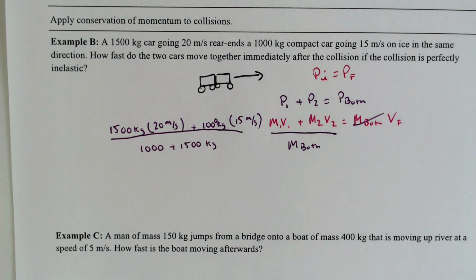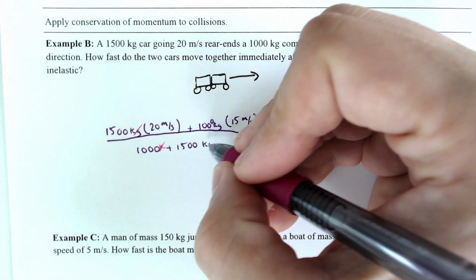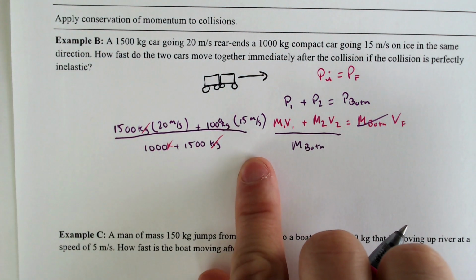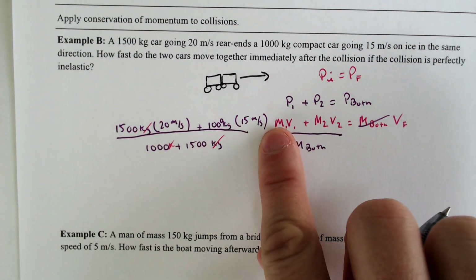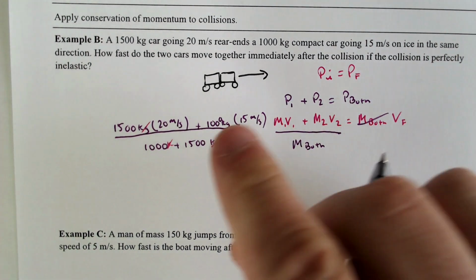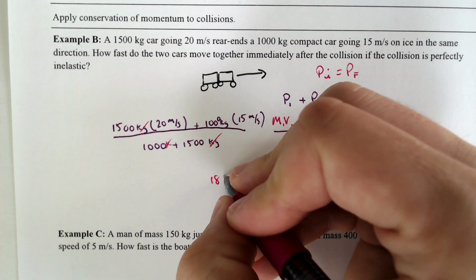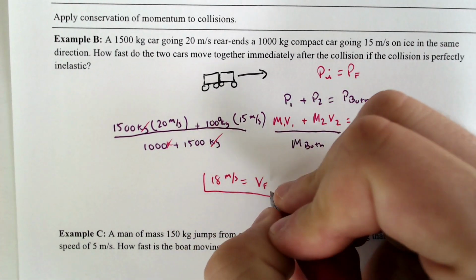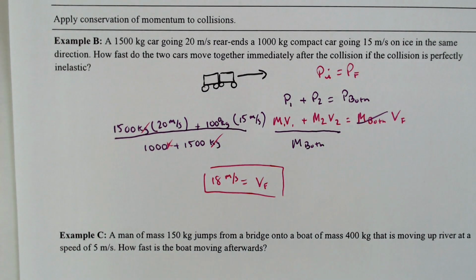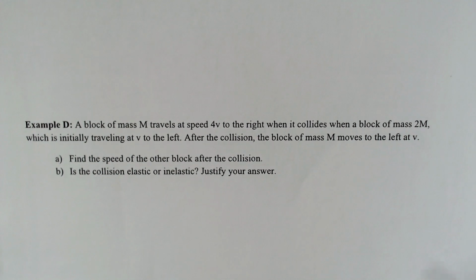Okay, so what would happen with that? Well, the kilograms, as far as the unit, would cancel. And if we do the other math, you would have meters per second. That's going to be the final velocity, and if we add and multiply and do all the math, I already calculated it for us: 18 meters per second. Okay? Next one.